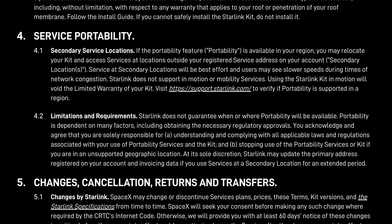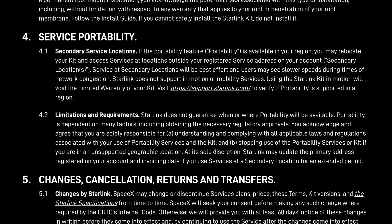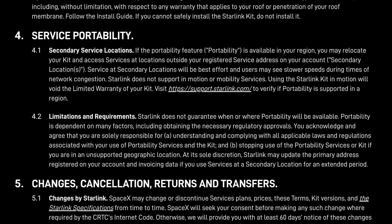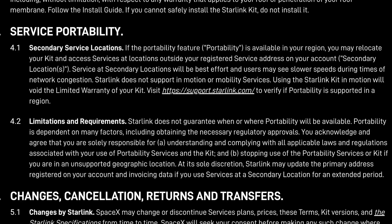If you take a look at their terms of service, here's the section on portability — there are a couple of things to pay close attention to. First, Starlink doesn't guarantee where or when portability will be available, so even if it's working today, Starlink could temporarily disable roaming and still be within their terms. And even if it is working in your service area, your service will be on a best-effort basis. So if there's congestion with lots of users streaming Netflix in the evening, you as a roaming user are going to be one of the first ones who has their service slowed down to free up capacity for users who are in their official service area. If you're depending on this service for work or other critical uses, just be warned.